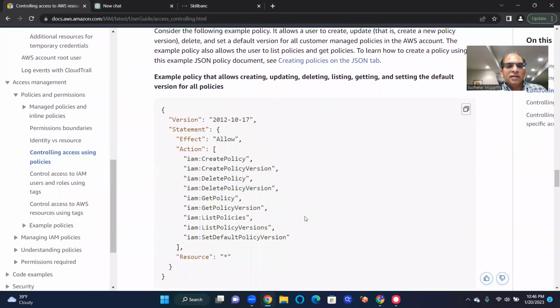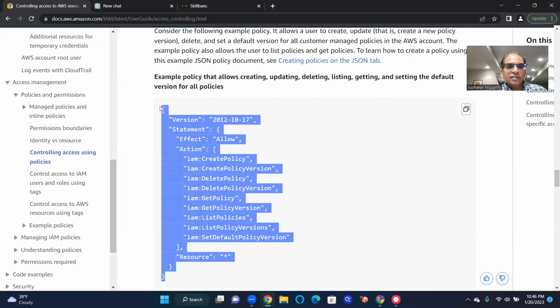Basically, these are all the actions that are allowed on all the resources, and this policy can be imported. I just want to show this object and the relationship that it has. The policy statement has effect, actions array, and the resources. Star indicates all. So let's copy this.